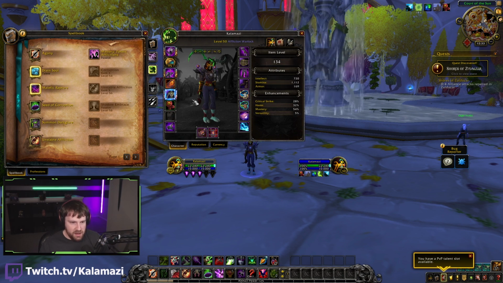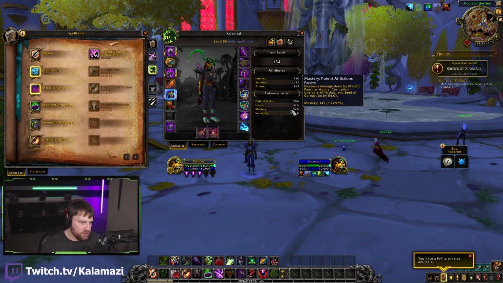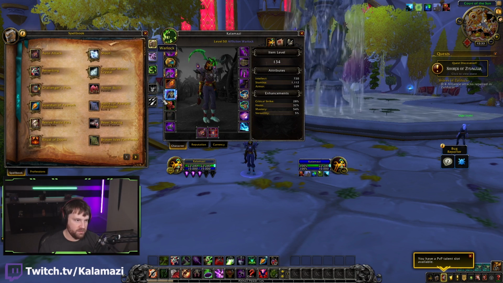It is indeed affected by our Mastery as well. This is a recent change, I guess about a month and a half ago, to be honest, on beta. So there is a bit of a scaling thing there as well. More Mastery, more Rapture damage, all of that. But for the most part, Rapture makes up a very large portion of our damage as a whole playing Affliction Warlock.